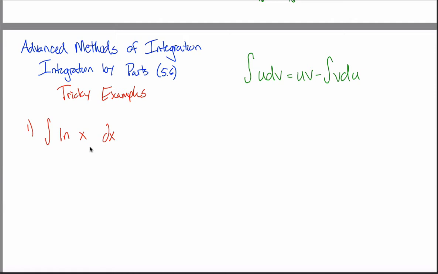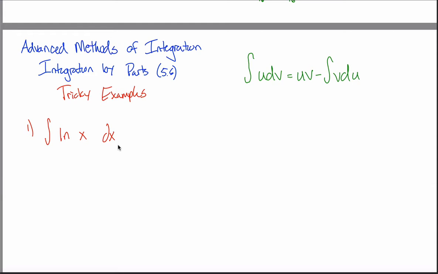And the first point that I want to make is the answer is not going to be 1 over x. That's because the derivative of natural log of x, as opposed to the antiderivative, is 1 over x. But a lot of people confuse that, so I wanted to point that out. The second thing is you're like, all right, integration by parts. I learned how to do that in the last video or videos.